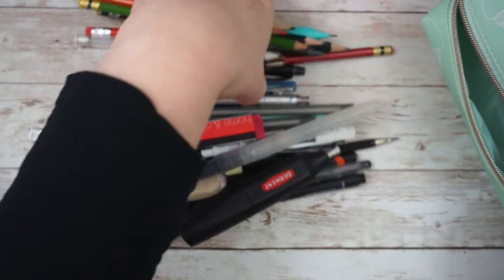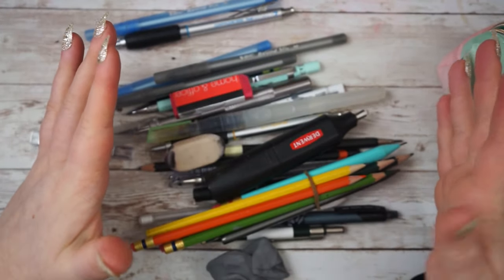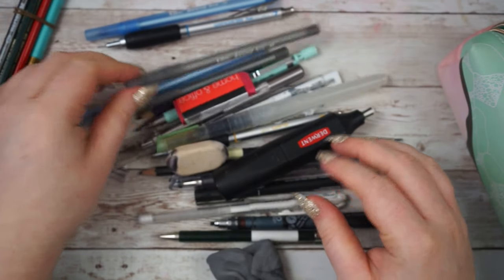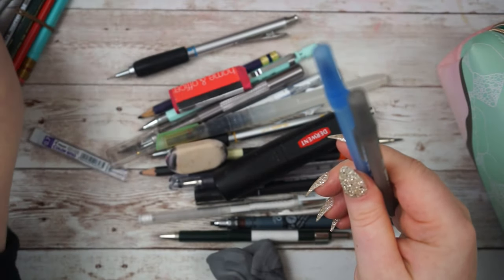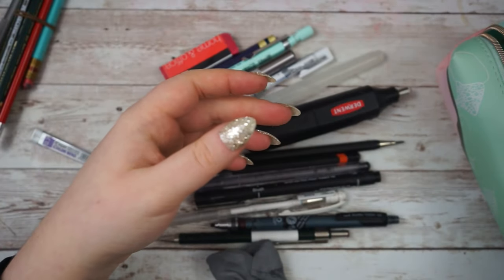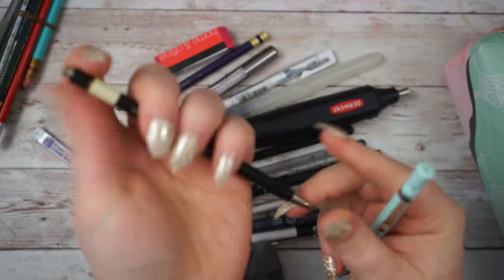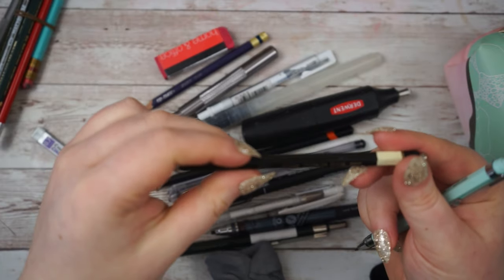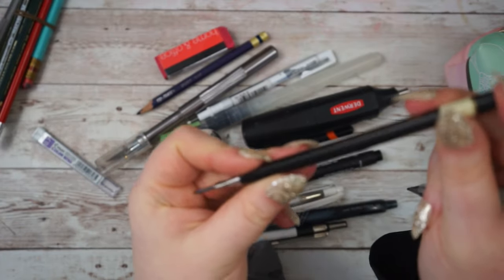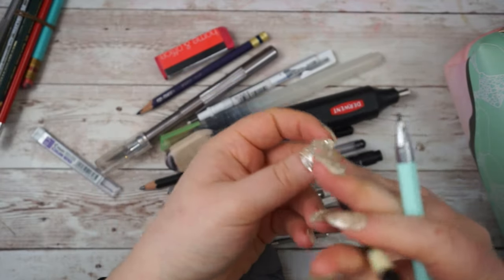That's literally everything in this pencil case. What I like to do, especially at the end of the year, is go through and see exactly what I use and what I don't. I don't really need to keep all of this stuff in here, so I could put it in my other pencil case. I'm gonna keep one of each of these pens and the other two can go away. I'll keep this pen and this graphite pencil until I finish the leads, and then I'll move on. I also didn't talk about this clutch pencil which is a Caran d'Ache 5900.